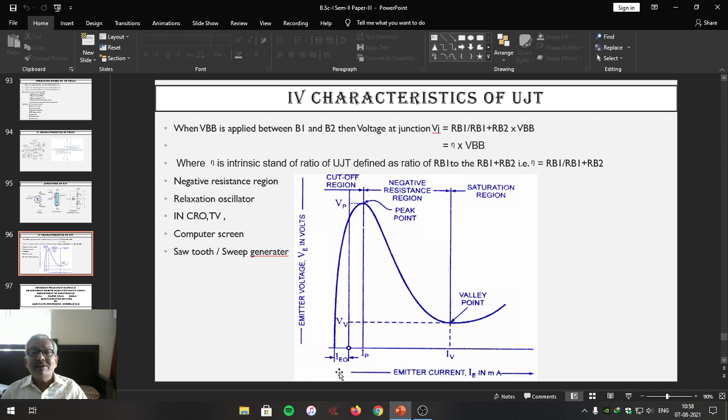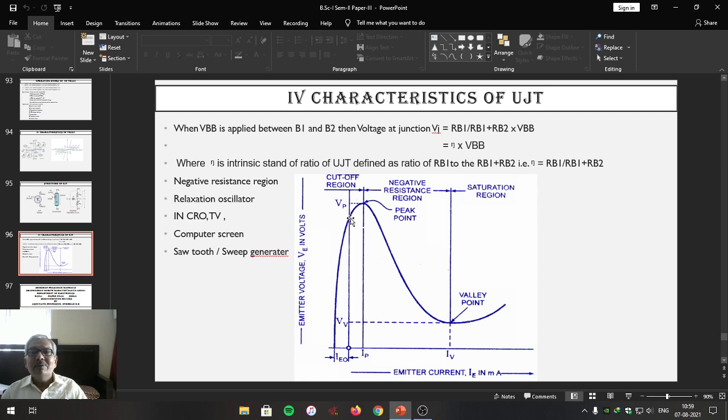From this particular graph we can conclude that at the beginning, when supply voltage VE is negative, not necessarily it should be made negative, but here we have considered it, the minority charge carriers will conduct the current, that is represented here by IEO. It is called a reverse saturation current. And as we go on increasing VE from minus towards 0, from the graph we can say emitter current increases. Look at here.